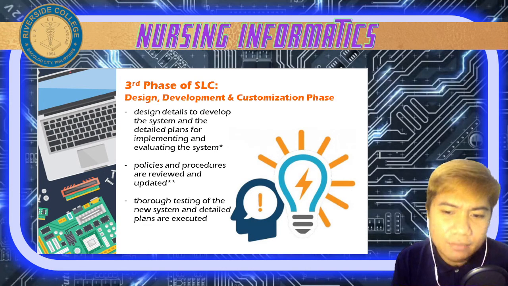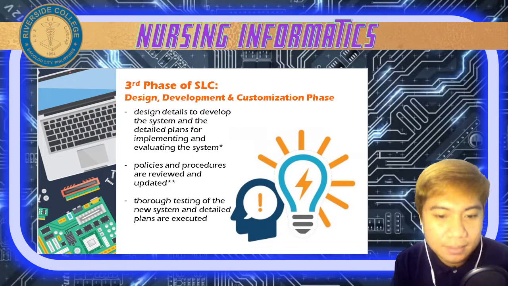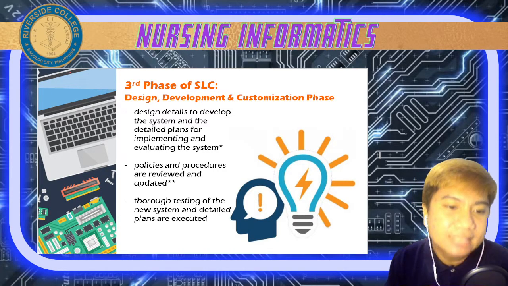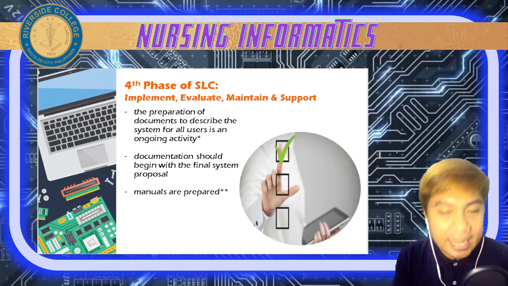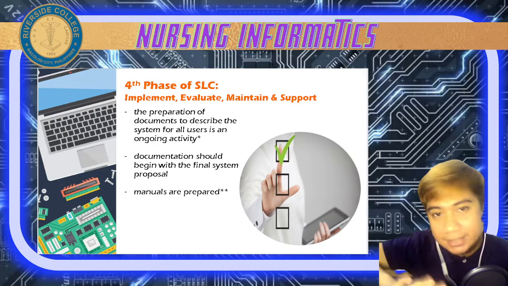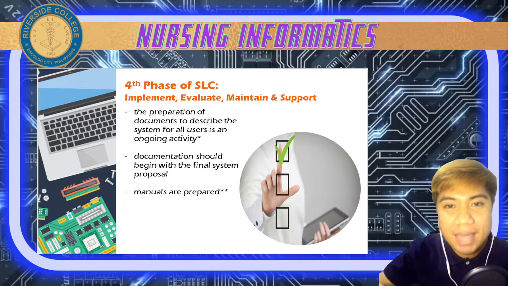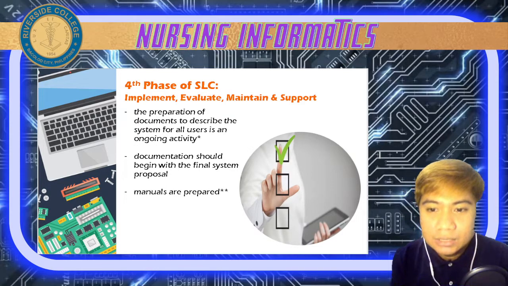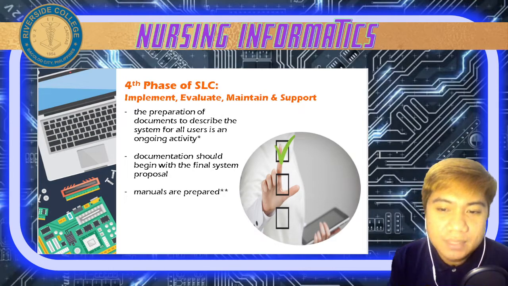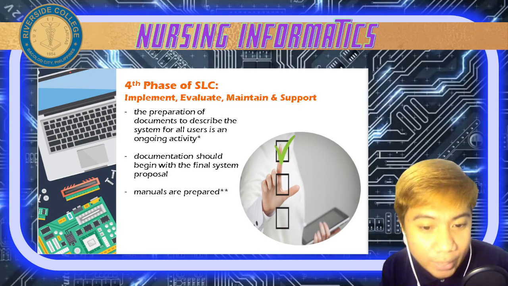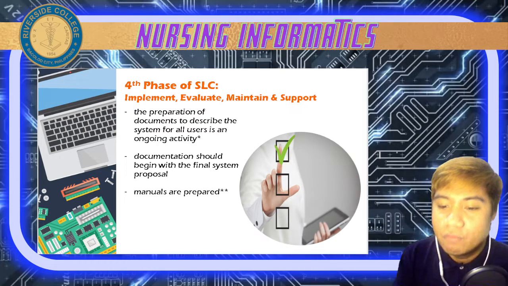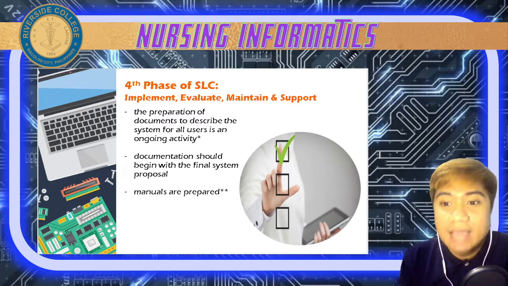So thorough testing of the new system and detailed plans are executed. So training focuses on the use of your system. Okay? And lastly, class. After ta na design sang aton or development or customize ang aton nga system, we now implement and evaluate and maintain and support. The preparation class of the documents to describe the system for all users is an ongoing activity. So implementation outlines the detailed plans for moving the new system into the production or live environment.